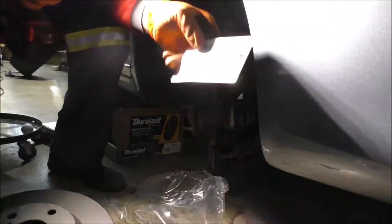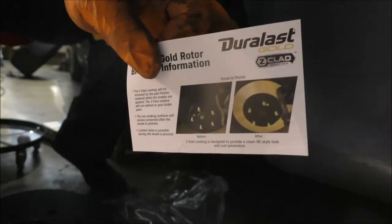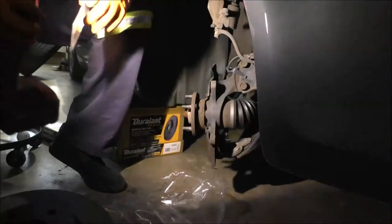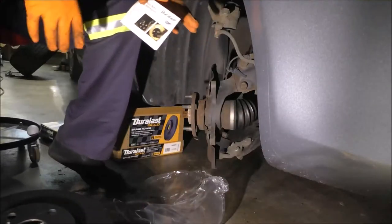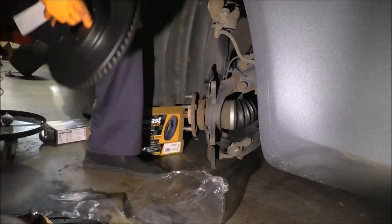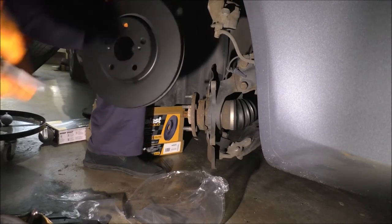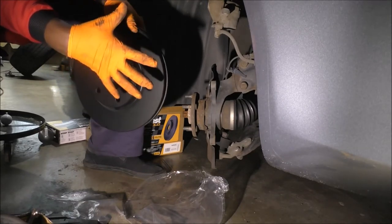So basically, they're saying this is it. This is what it looks like, all black. Don't worry about scraping it off or whatever. Your brake pads will scrape off whatever they need to. And don't worry about it either, because it's not going to affect your braking efficiency. That's what they're saying. So some people do like to go through the trouble of cleaning these, spraying them with chemicals. I don't, and nothing's ever happened to me. The only thing you have to make sure is that you don't put extra chemicals on it, right?